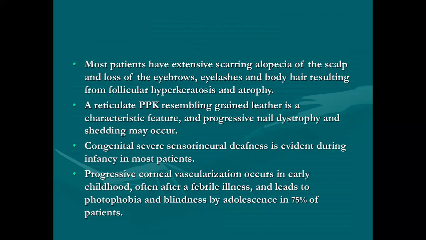Congenital severe sensorineural deafness is evident during infancy. Progressive corneal vascularization occurs in early childhood after a febrile illness and leads to photophobia and blindness in adolescents in 75% of the patients. So keratitis leads to photophobia and blindness. Deafness is sensorineural deafness, and ichthyosis is mainly follicular hyperkeratosis that leads to loss of hair as well.